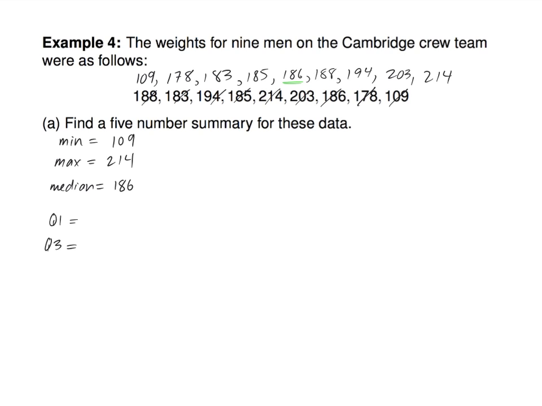So there's your 186. Now what you do to find Q1 and Q3 is you look at this part and this part, and you find the medians of those. So Q1 is the median of the lower stuff. Q3 is the median of the other stuff. And since you have this one middle value, you don't put it in either place. Does that make sense? 'Cause it's not clear which one it's supposed to go with.